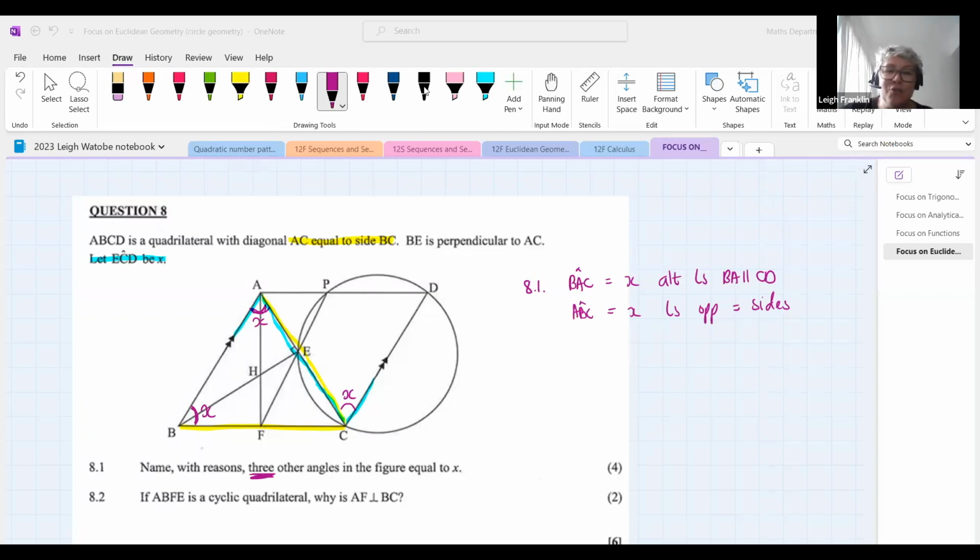In fact, when I teach grade 8s, I tell them that the word isosceles is a swear word. I mean, it isn't, but they're not allowed to say the word isosceles, just to help them remember not to say it. So yes, please use angles opposite equal sides. Given two sides in a triangle, the angles opposite those two sides. All right, so we've got some angles. Now we want the third angle here. Remember, this is the one that we were given. So we're looking for one more. Where is it? Can anybody spot it anywhere?